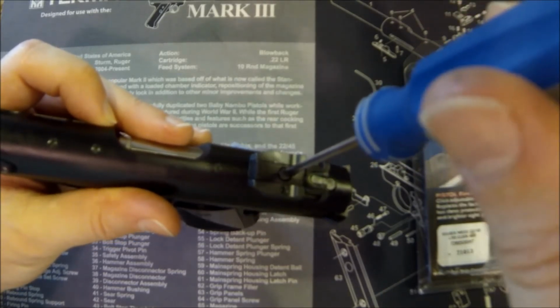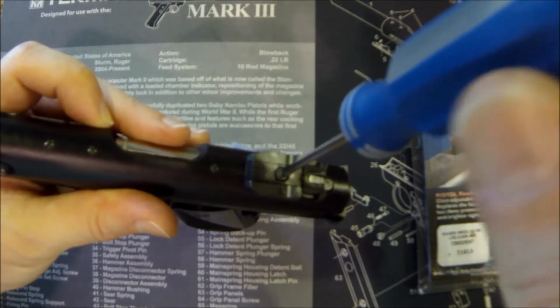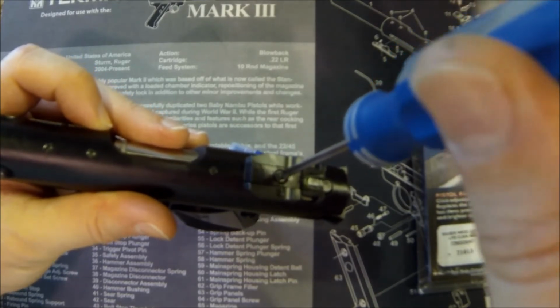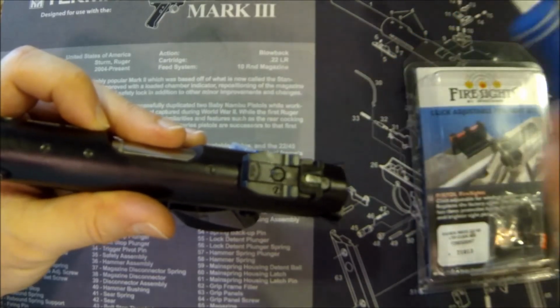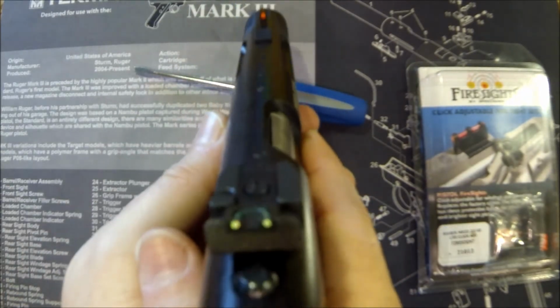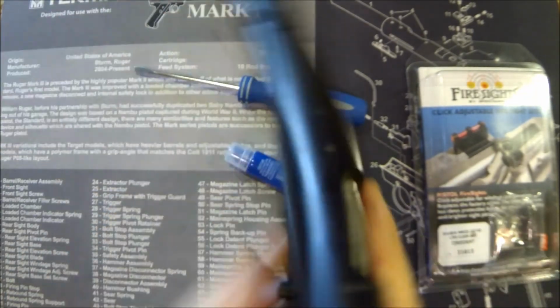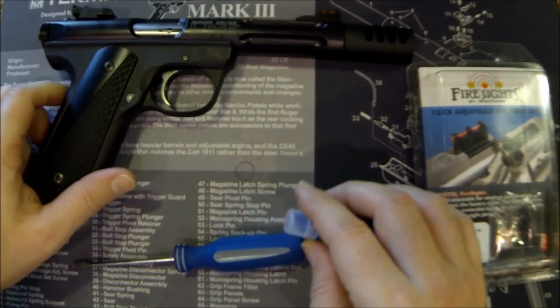And boom, it stops. So now you're at the bottom position, and you can adjust, click, click, click, click to adjust your elevation. And it really doesn't matter. I mean, go 4 or 5 clicks. You don't know what's going to be accurate until you get out on the range to test. So I backed it out there and then just take a peek. It looks really good. And it's as simple as that. That's how you replace the sights on your Ruger 22/45 Lite.